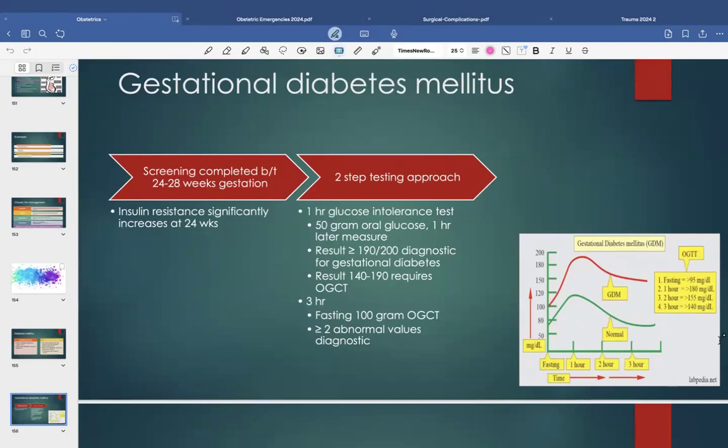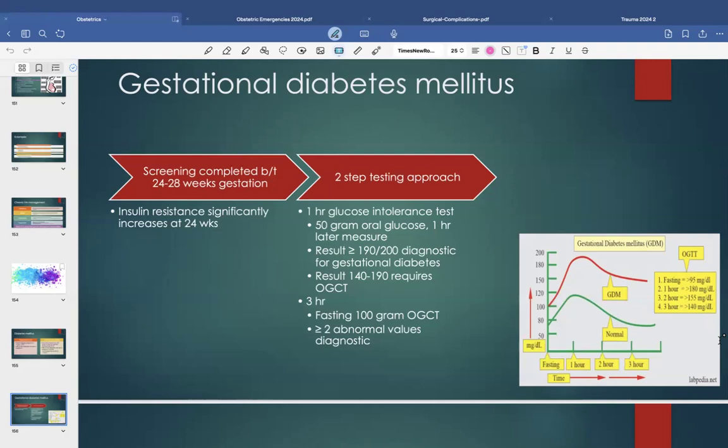So would I test with a hemoglobin A1C? Would that be helpful, you think, in this case? If you had a first prenatal visit, would a hemoglobin A1C be helpful? You think? Probably not. If we don't see that insulin resistance increase until 24 weeks, then a hemoglobin A1C is not really going to tell us much if you're checking at that first prenatal visit. So your screening between 24 to 28 weeks is going to be very important. We talked about the two-test approach.